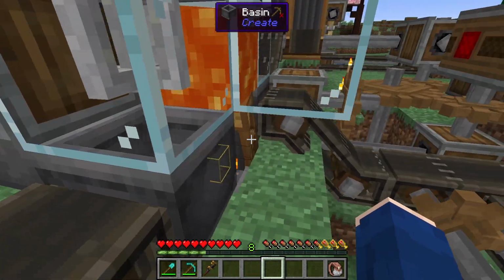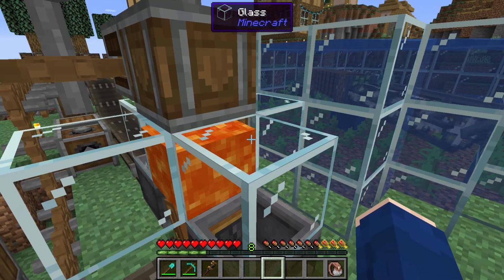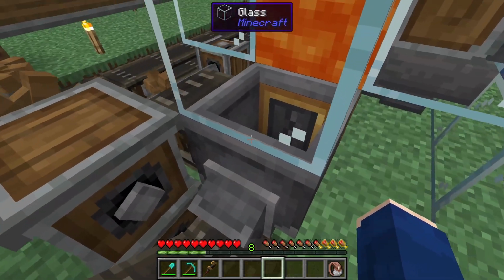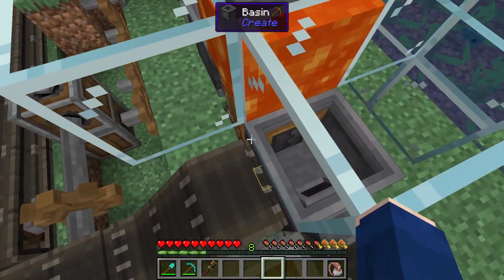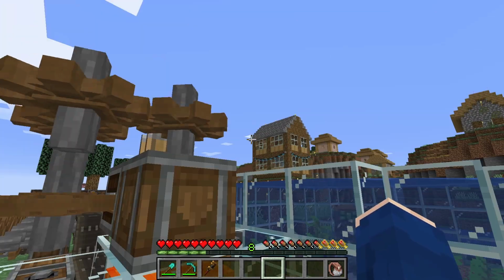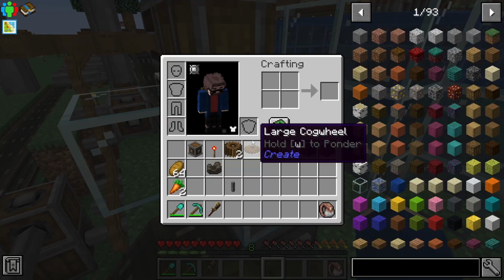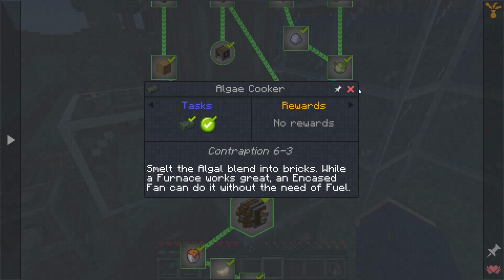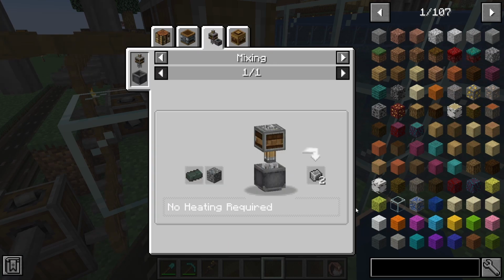The algal brick. And then once it becomes an algal brick, it will come into this basin here. The only thing left to set up is the mixer for this, and I didn't want to do it just to make sure that we had everything all set up perfectly.